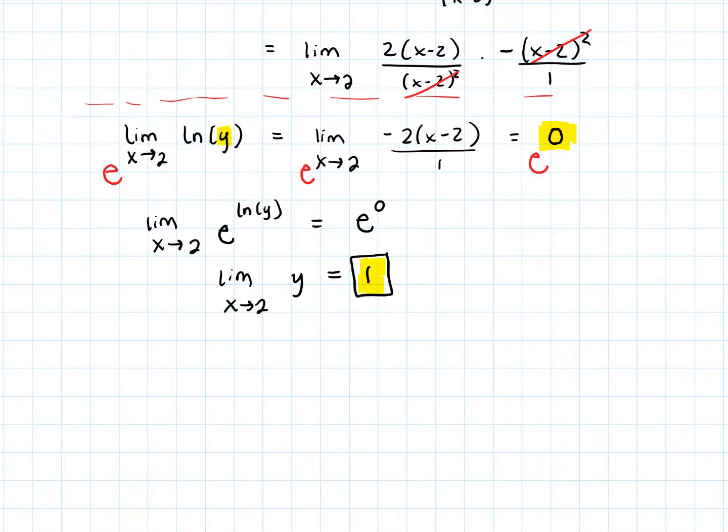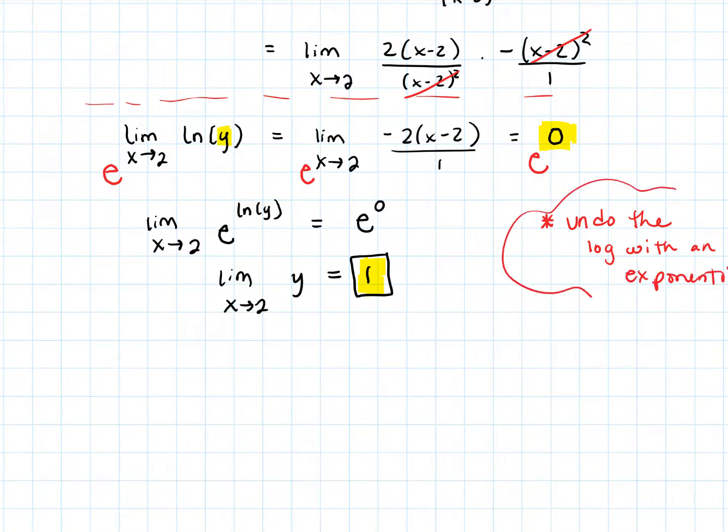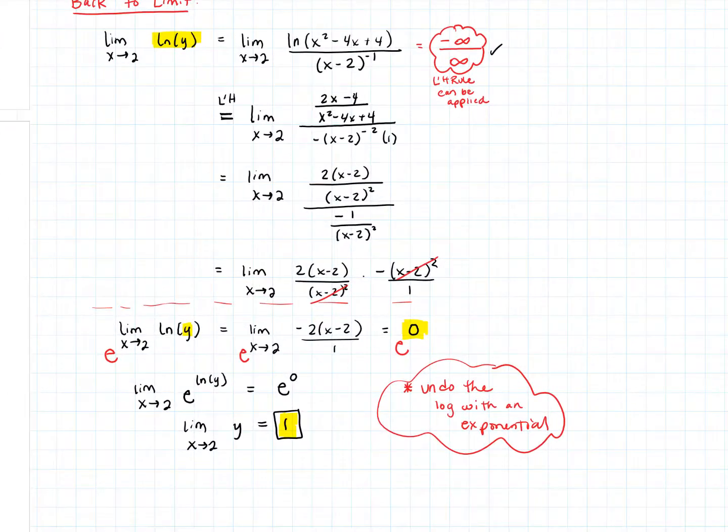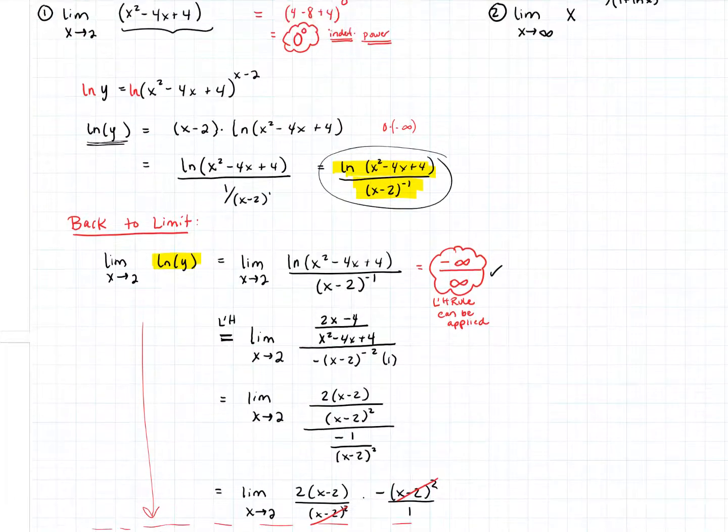I have to undo, at the end after I've calculated the limit, I have to undo the logarithm with an exponential. And if we've been careful with our notation, we can simply do that by writing our last step. And I kept my equal sign throughout. So I just jumped to that last step there and I said, you know what, I've just calculated what the limit of the natural log of y is. So if I take the exponential of both sides of that equation, I will end up with the result of my original limit of y. And we defined y right up here.